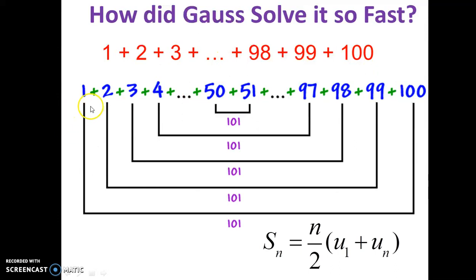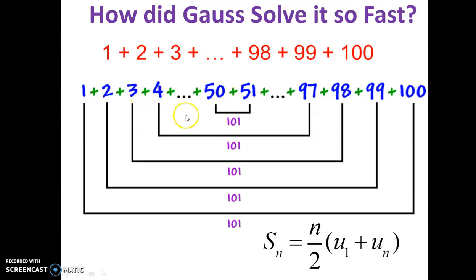He looked at it this way. You have all these numbers from 1 to 100. Let's say you put the first number and the last number together, 1 and 100. That makes 101. Let's say you put the second number and the second last number together, 2 plus 99. That also makes 101. This pattern continues. Put the third number together with the third last number, 3 plus 98 makes 101. Basically, you can pair off all the numbers and make the same sum, 101, for each pair.